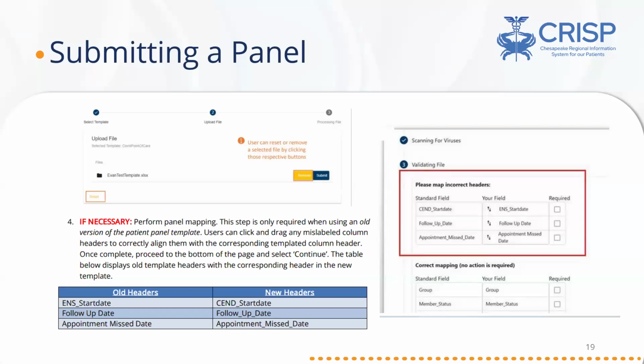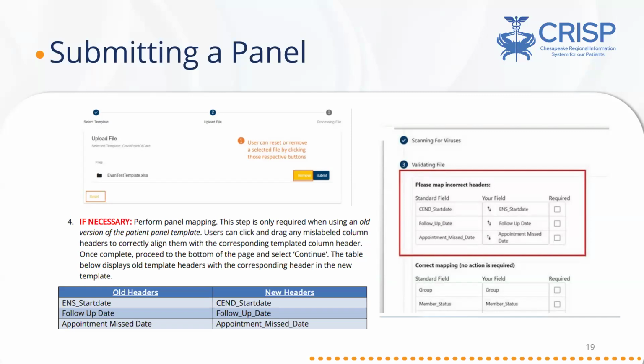One other thing to keep in mind is a few months ago, we did change some of the fields that we were using in the panel processor. We've uploaded that in the current panel template that's within the tool. However, folks might have already had systems built out to pull down information from their EHR into a specific file that had the old headers there.